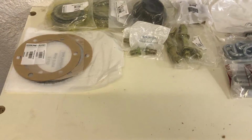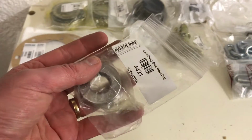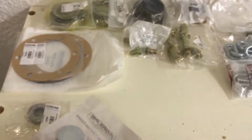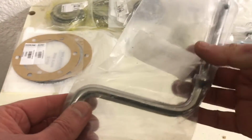Then for the leveling box, we've got a new bearing. So hopefully that'll work out. And we've got the new core plug, so we'll get that on. I also went ahead and bought a new handle.